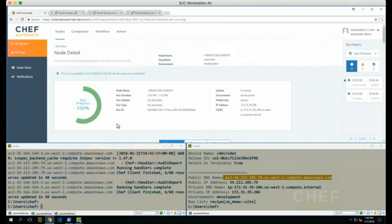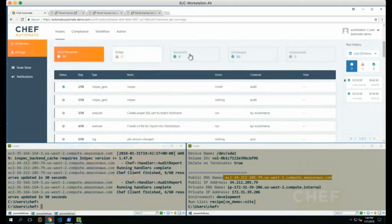Similarly, if we look at our Amazon instance, we see that it behaves much the same, since we took care of our heavy lifting on the previous run. If we take a closer look at this run history over here, what we'll also see is our first run took 3 minutes. It had a lot of changes to apply, where the other benefit of our test and repair process, not just saving us from redoing work, but the run only took a few seconds this time around, since it had far less to do.